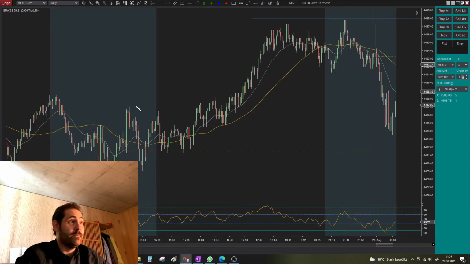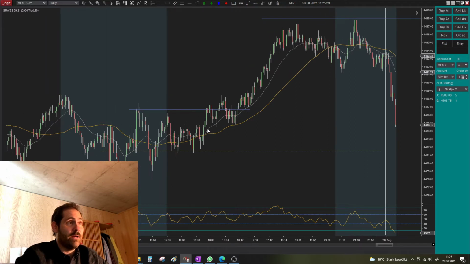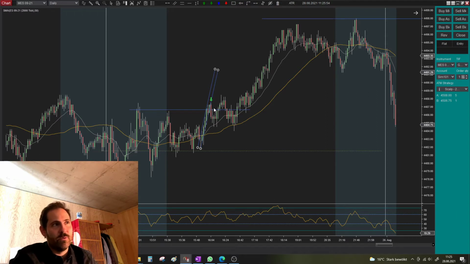But then it came to the overnight high resistance here, and I thought, okay, nice, now I have to play the failed breakouts, right? The point is, this is not really yet a failed breakout, and it is into a strong up move. But this up move could be very steep and already have broken and made a new high in one bar.